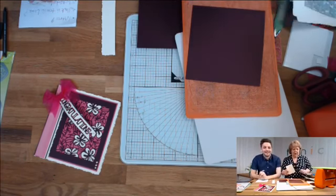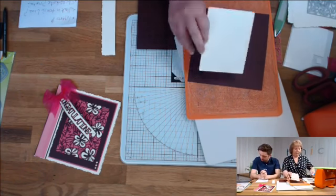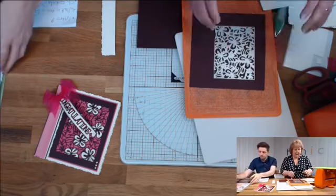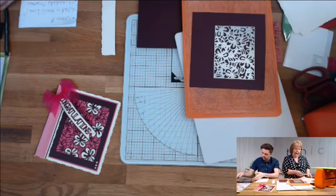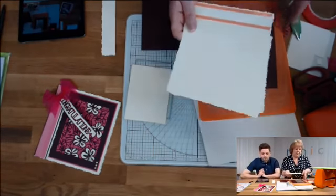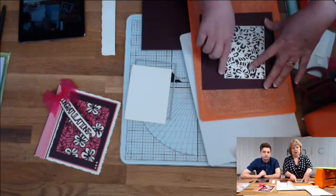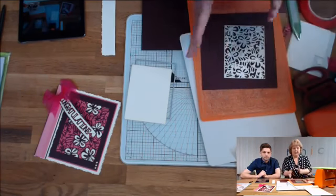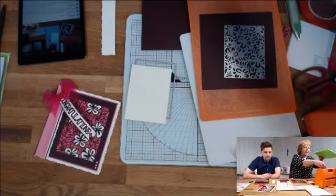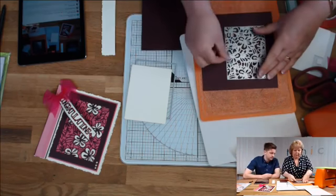Okay, so I've used the outer edge that comes with the die to cut 1 layer in cream, and I've got some burgundy, so I'm going to cut the die into burgundy. I'm going to cut the pattern first this time, which is not the normal way I do it, but if I cut the outer edge, there's only a very small edge around the die for me to tie the pattern die into. But if I cut the inner edge first, I can line up the outer edge easier.